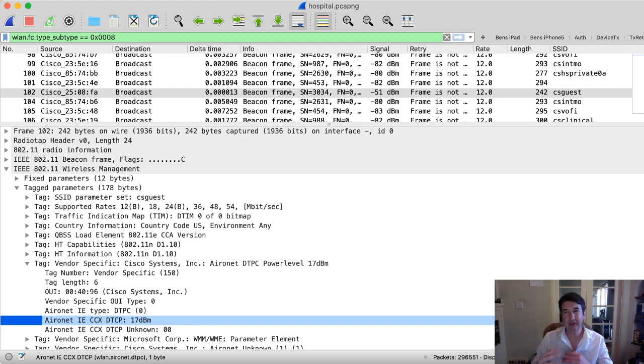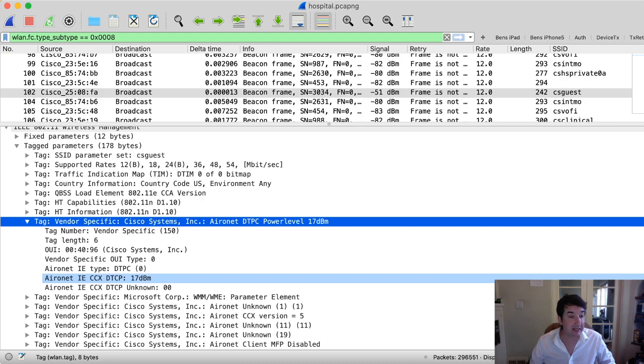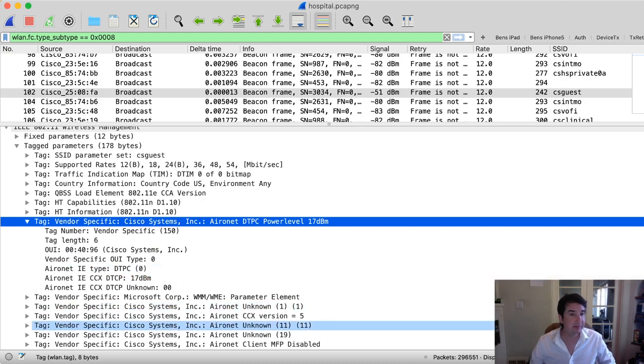The number that I like to go between is about 12 and 17. 12 might be the lower, 17 might be the upper. I realize you can probably go a little bit beyond that and still be okay. You can probably go a little bit below 12, probably a bit above 17 and still be okay. But with most modern Wi-Fi client devices, I find that 12 to 17 is a pretty good range. So if in fact these access points are using the 17 dBm power level, and I just don't know for sure that that's the case.